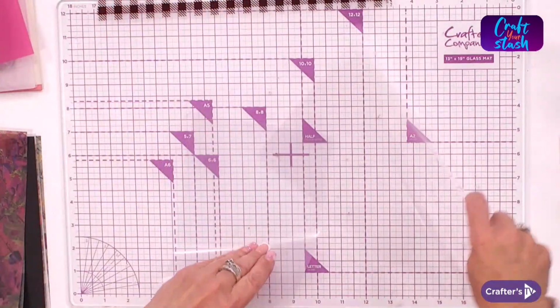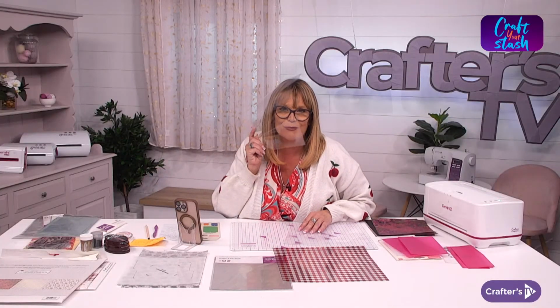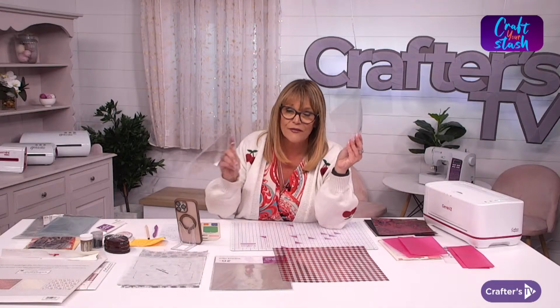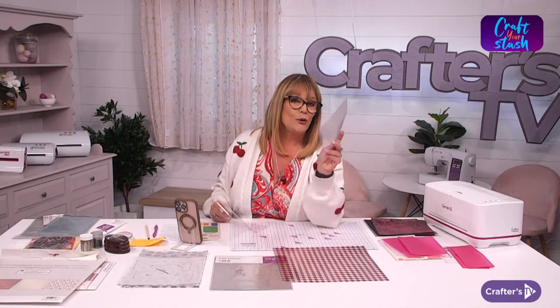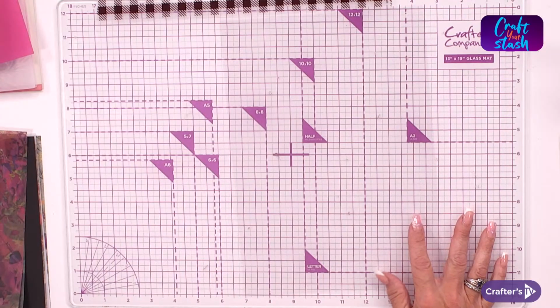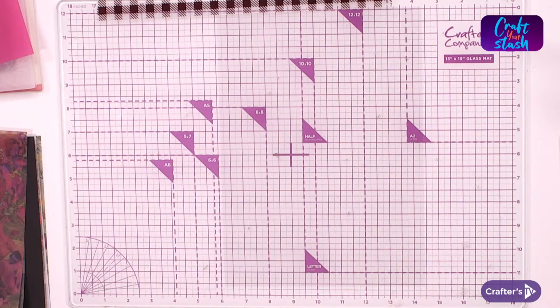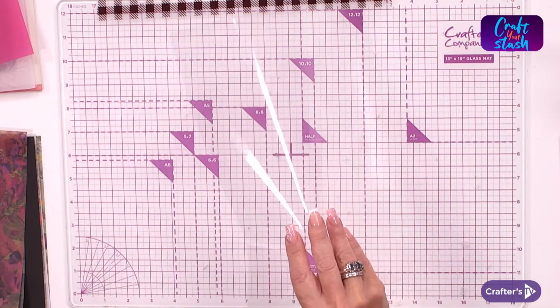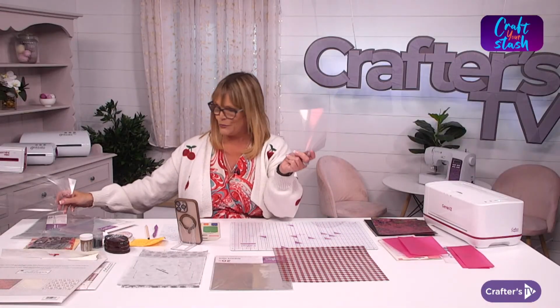Now, I'm going to just make sure I put these on the right pack, because do you know the one thing about acetate? It's see-through. They look alike, despite the fact that they've got different microns, and they're almost invisible. And especially, how many times have you seen any of us, not just me, but Debs, Craig, how many times have you put it down? Where's it gone? Where is it? It's like, oh yes, there it is. It's invisible. So I'm just going to make sure I've got everything where I need it to be.